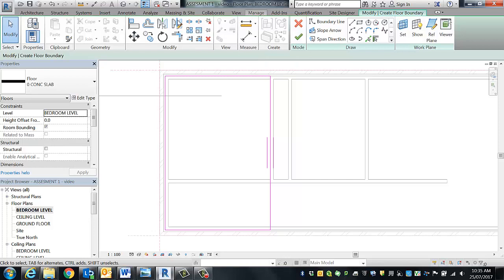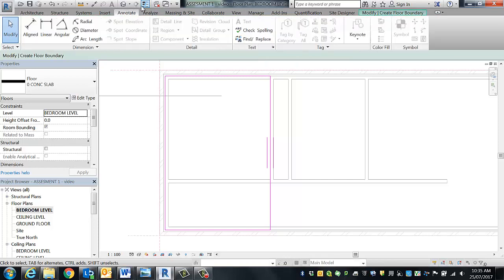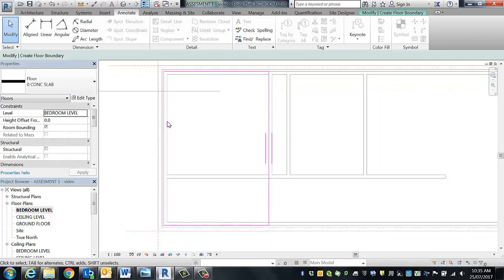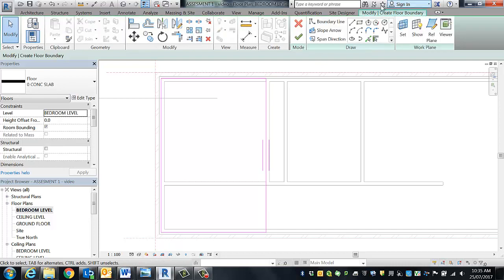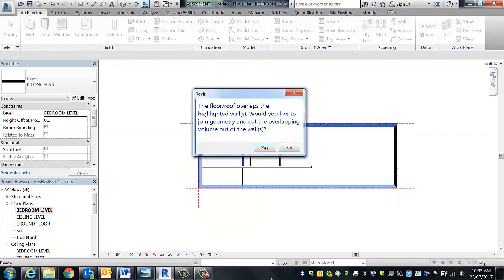If you've accidentally clicked off that tab, by the way, just remember when it's grayed out, when you see pink lines, you're actually in a command, and go back to your contextual tab. That's the bright green one. That's the only tab that you should need while you're in that command, because it puts together all of the tools that you will need. Big green tick. So when I'm in this, I either cancel because I don't want to finish it, or a green tick because I've finished drawing the outline.